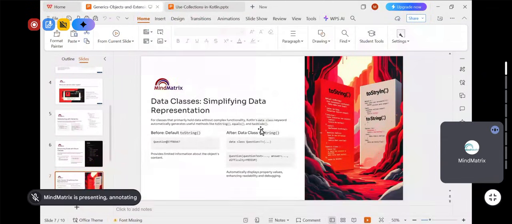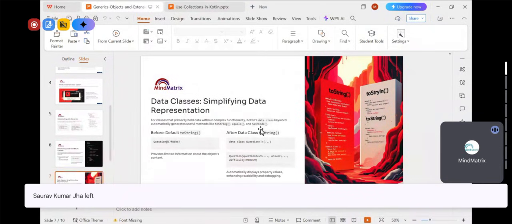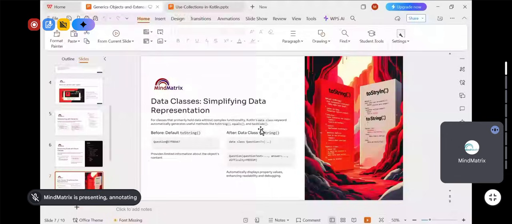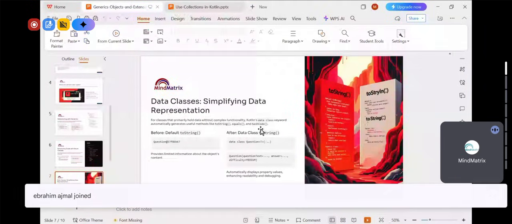So what do these data classes do? They store data, automatically generate the common functions, and make objects easy to print and compare.